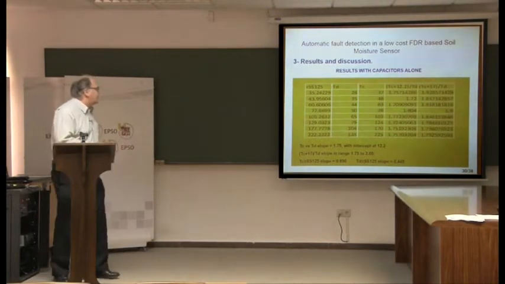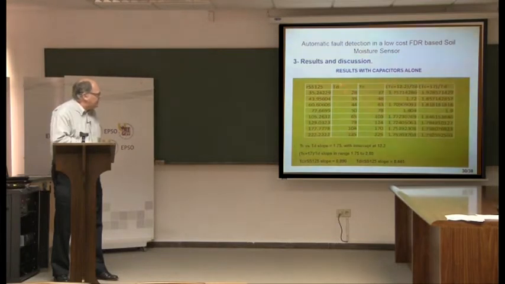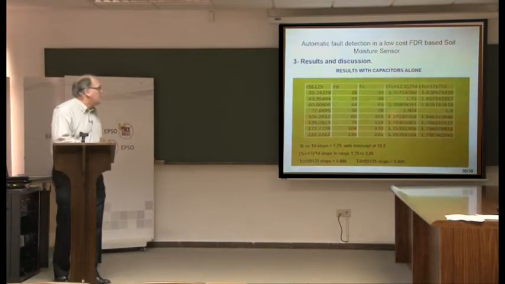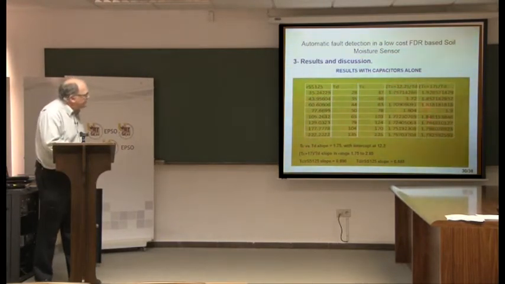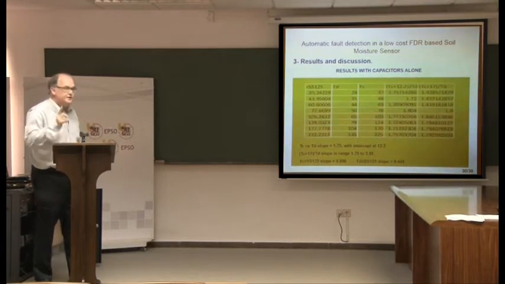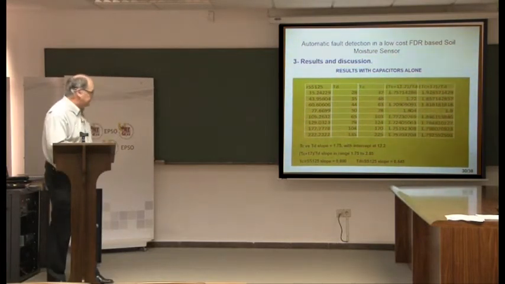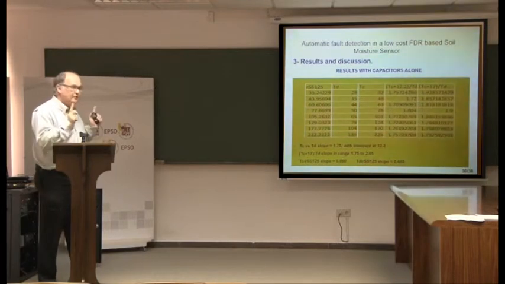If we look at that situation, we've now got the time to discharge the capacitor and the time to charge the capacitor. And if we do a linear regression analysis on these, we will see that we can produce a slope of about 1.75 with an intercept of 12.2. What I've also shown here is the same values if that intercept is changed to 17, and you'll see why I've done that in a moment. If you note now that all these numbers here are falling roughly in the range 1.75 to 2.05, that range is important.